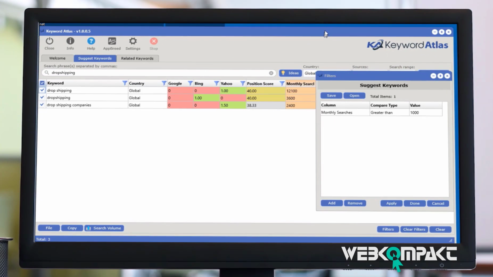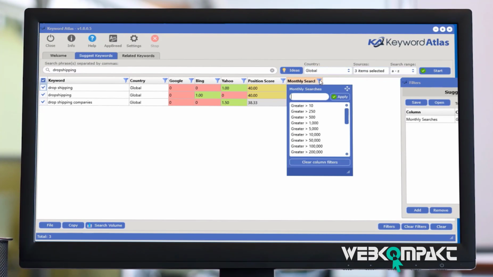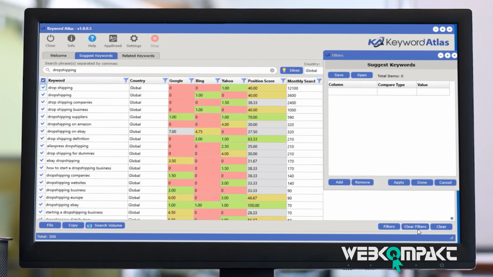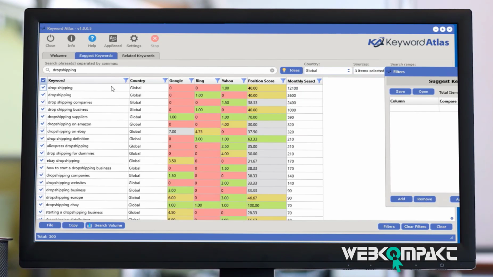Another awesome thing here is, let's clear out those. And if you want to clear out all the filters in the grid, down the bottom, there's a handy button, clear filters. And another real cool thing is we also have text filters now in the software. So these are number filters. And now we have text filters.